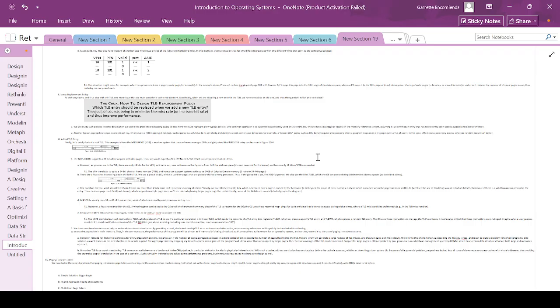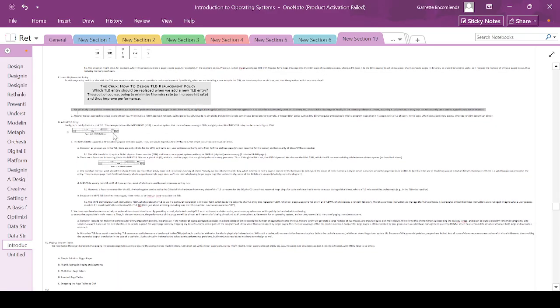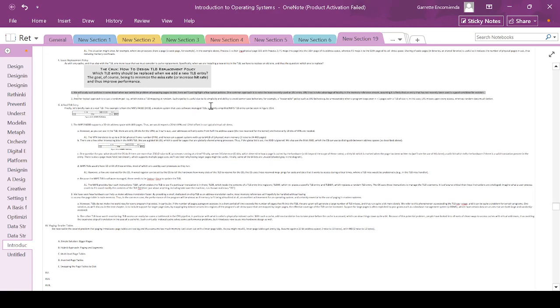The goal, of course, is to minimize the miss rate, or increase the hit rate, and thus improve performance. So how can we access the same code or the same physical frame with different processes, or how can we maximize the hit rate in this TLB? So we will, of course, create some algorithm or policy. We will study such algorithms in some detail when we tackle the problem of swapping pages to disk. Here, we'll just highlight a few typical policies. One common approach is to evict the least recently used, or LRU, entry. LRU tries to take advantage of locality in the memory reference stream.